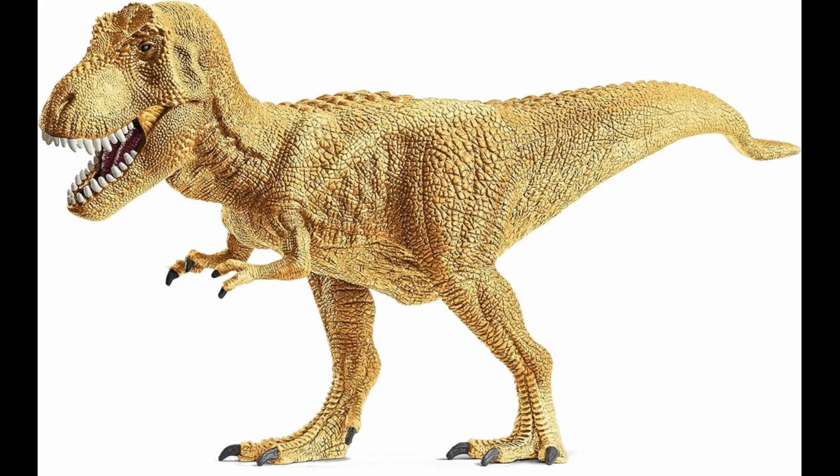I just remembered they actually had a different version of that T-Rex, which was shiny gold painted with deep black eyes. What happened to that one? Was that a limited run? Limited run and sold out.